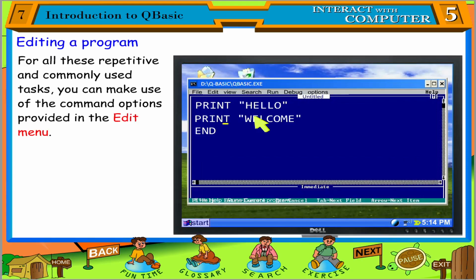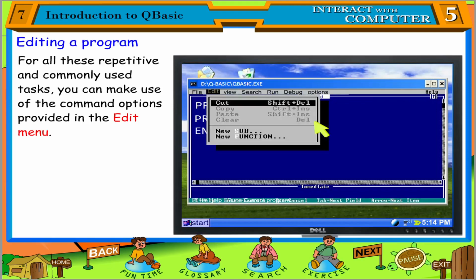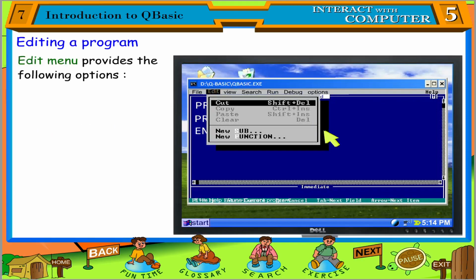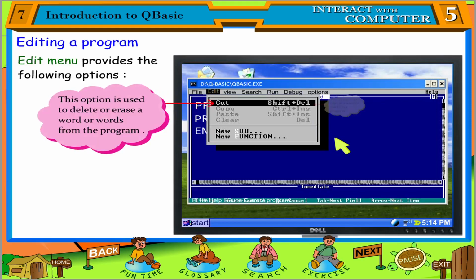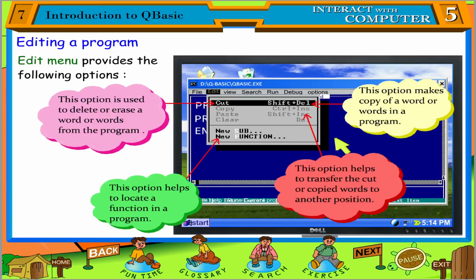For all these repetitive and commonly used tasks, you can make use of the command options provided in the Edit menu. Edit menu provides the following options.